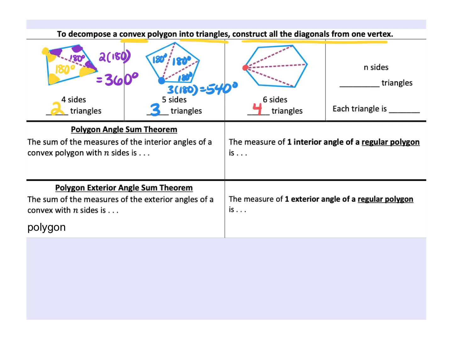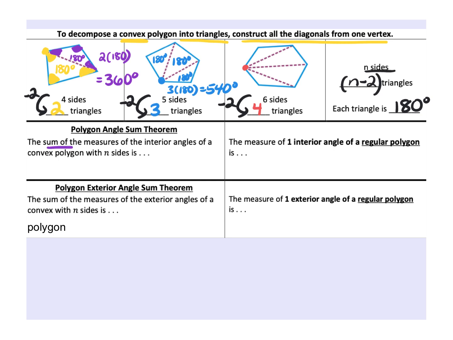Okay, but hopefully you're starting to see a pattern because math is all about patterns. So if we look at 4 sides, notice that there's 2 triangles. 5 sides is 3 triangles and 6 sides is 4 triangles. So the number of triangles is just 2 less than the number of sides. So in general, if a polygon has n sides, there's going to be n minus 2 triangles, where each triangle is 180 degrees. So that leads us to the polygon sum theorem.